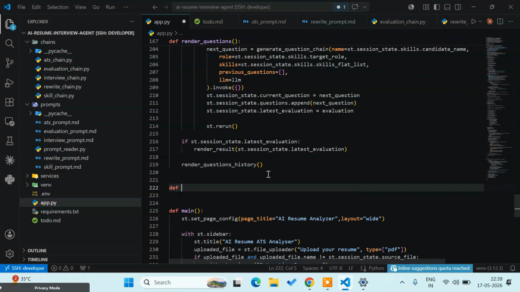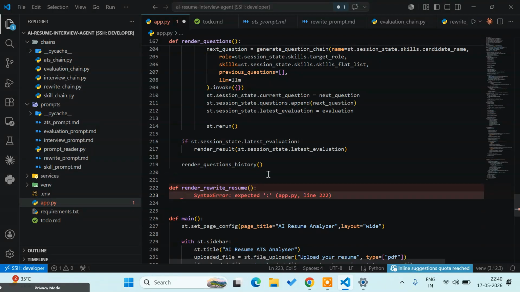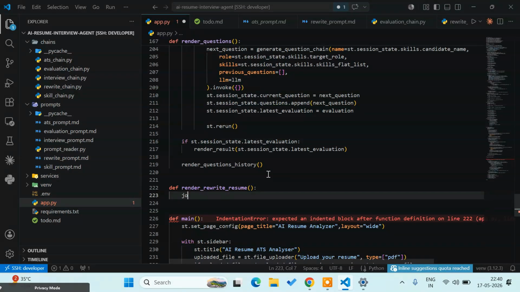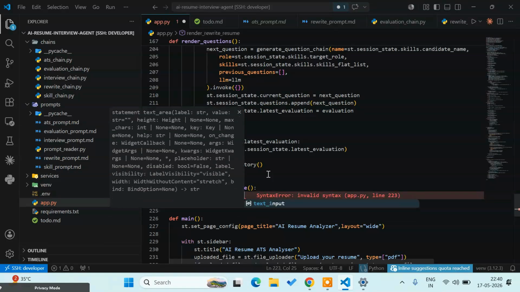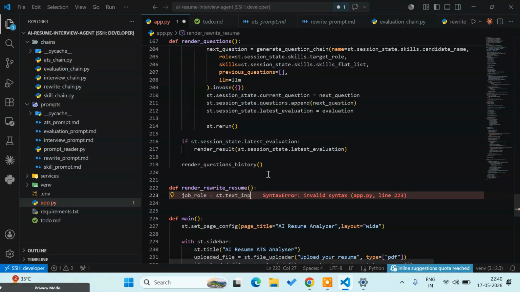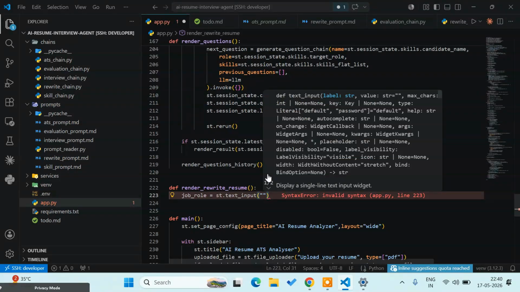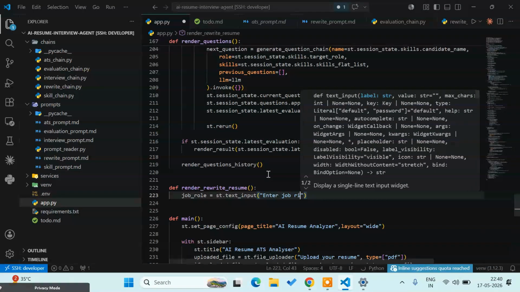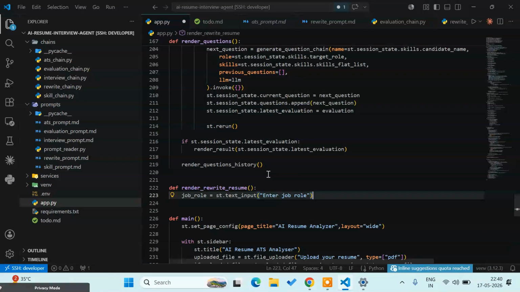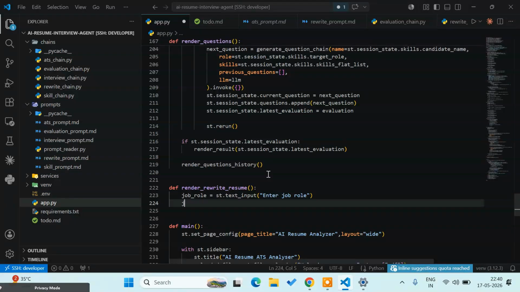We can create it here, render rewrite resume. Now what this will do, basically, this is kind of a new page. Here I just want to render all my content. So first of all, we need to take the job role, so st.text_input, and here we can ask the user to enter job role. Then we can ask to enter job description.